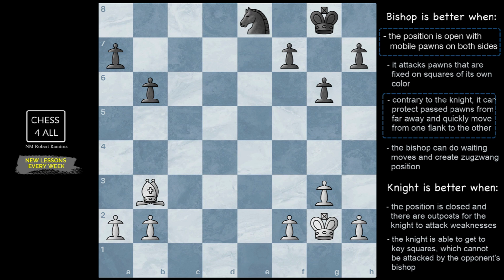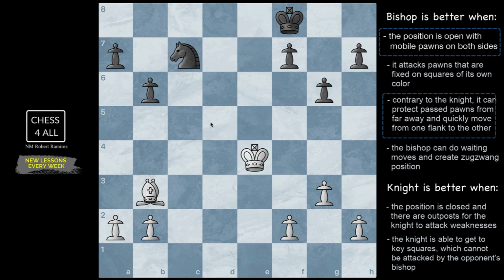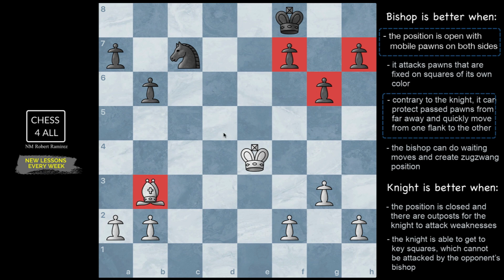So after the knight went to e8, we have king f3, just trying to activate the king quickly. Then king f8, king e4, knight c7, so they're not letting us get into the queen side, but that's fine. Guys, this is another thing. Our bishop needs weak pawns to put pressure on. So we cannot get onto the queen side, that's fine. We're going to try to create weaknesses on the king side. And again, if we have weaknesses on both sides, the bishop could easily transfer from one side to the other and help us. So at this point, after knight c7, we just go h4.